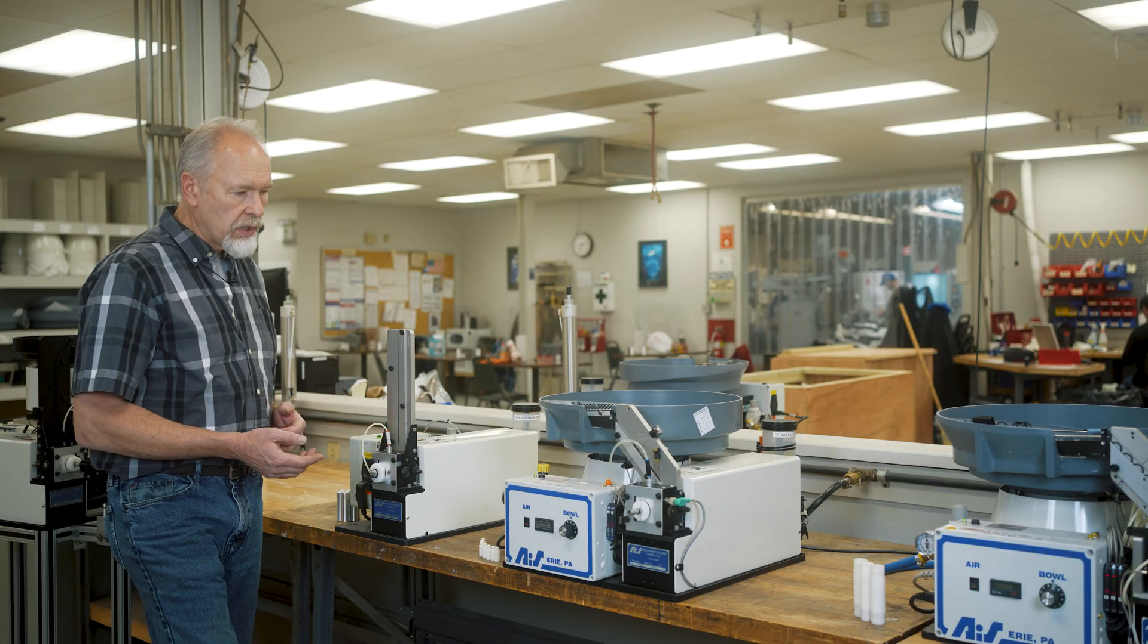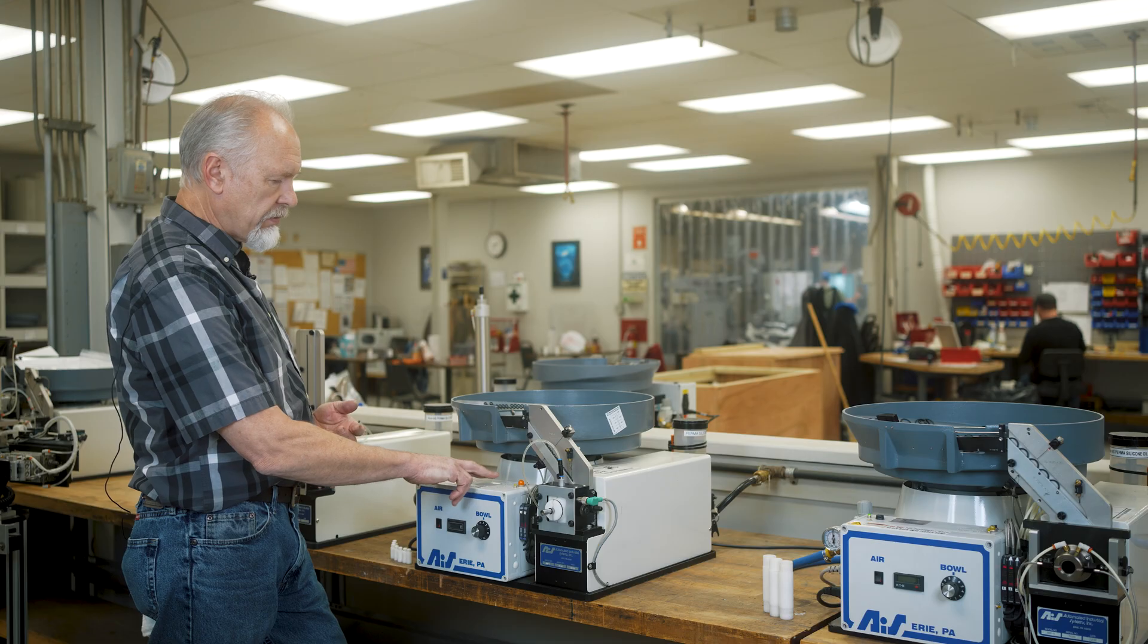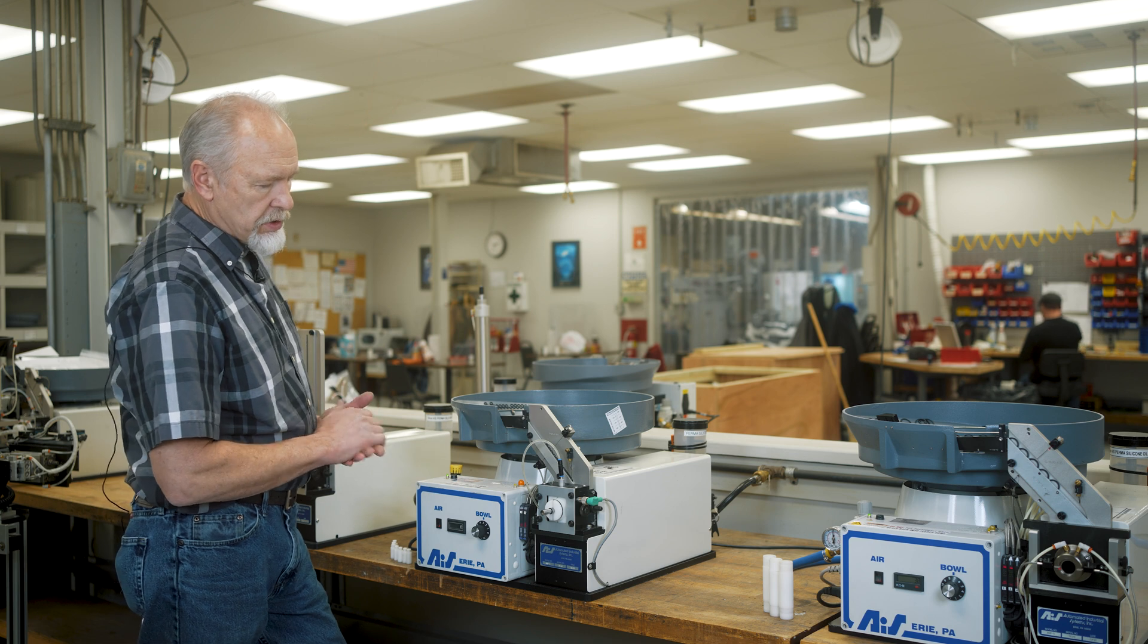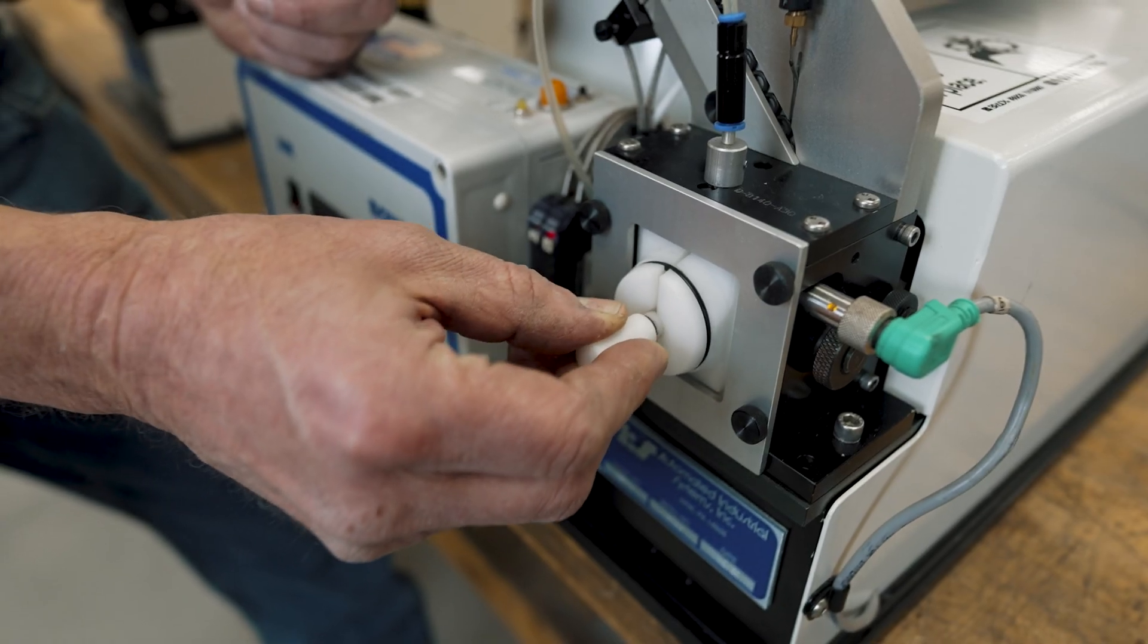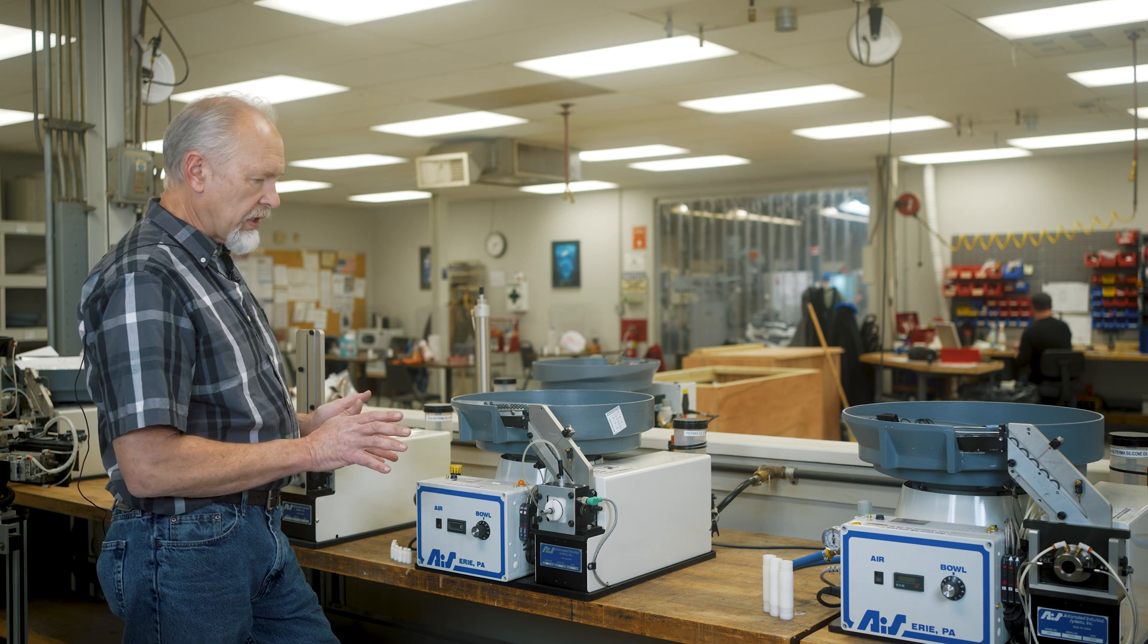Now, this next machine is an ASP-1. This is a base for a lot of our customers. This one happens to have something called the missed O-ring indicator option on it and it just monitors when the O-ring comes out on the mandrel. If it misses, it stops the machine and stops the operator and you have to analyze what's wrong.